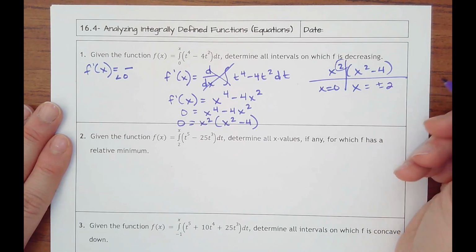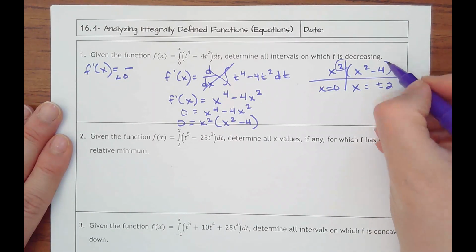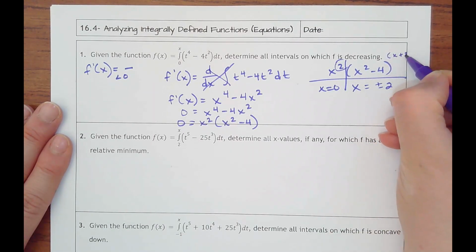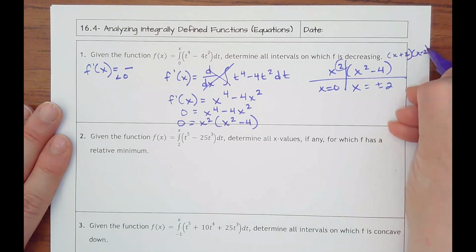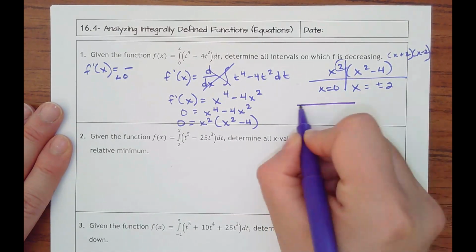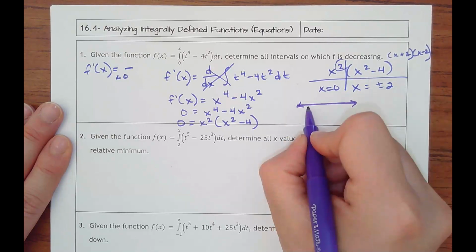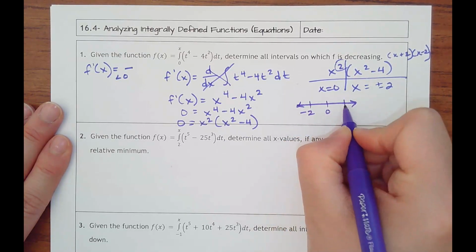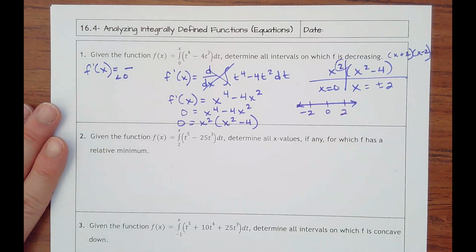When you square, you get two answers. You can also think of this as a difference of squares, which would be x plus 2 times x minus 2, and you could clearly see that it gets positive and negative 2. So let's make a number line. Put our values from least to greatest, so a negative 2, and then it would be 0, and then it would be 2. We're using this as a sign chart to plug in values.